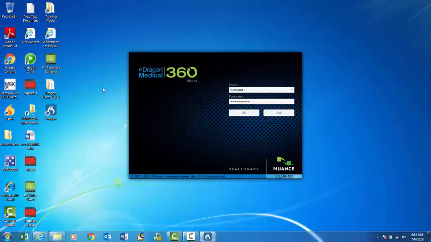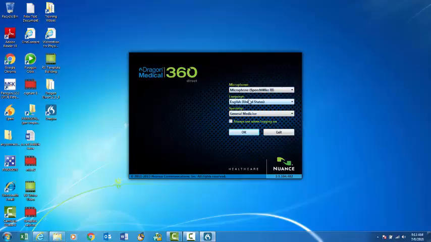Once I've put in my credentials, I hit OK. It will then pop up and ask me about my microphone, my language, and my specialty. My microphone should automatically default to the Speech Mic 3. If for some reason it does not, that's the one that needs to be selected if you're selecting an external mic. In this situation, I also have a laptop, so I can choose to use the microphone installed on the laptop as well. I just won't have the functionality of the buttons like an external microphone would have.